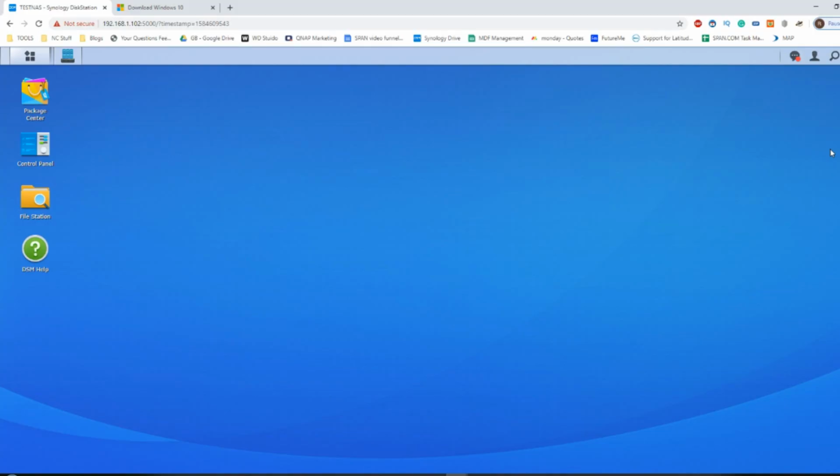Hello and welcome back. Today I want to show you guys how to set up a Windows 10 virtual machine on your Synology NAS. Now, a few things straight off the bat. I am going to tell you a few things today about, one, installing a fresh copy of Windows, or installing a copy of your existing desktop PC and converting a physical computer into a virtual machine.